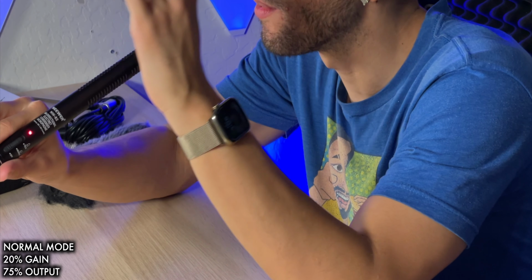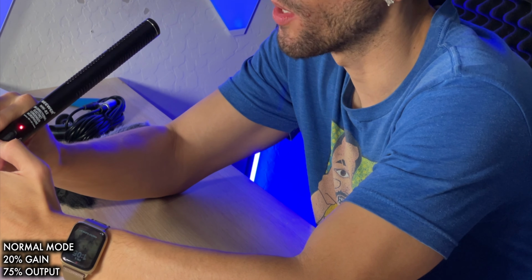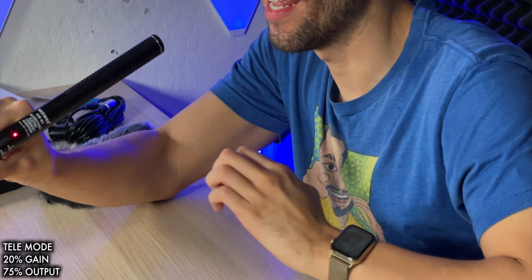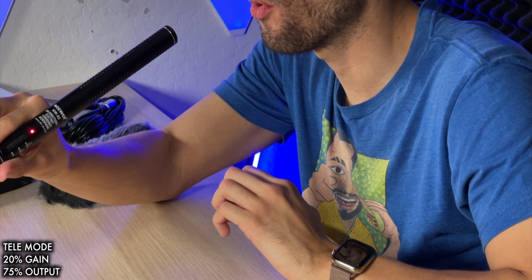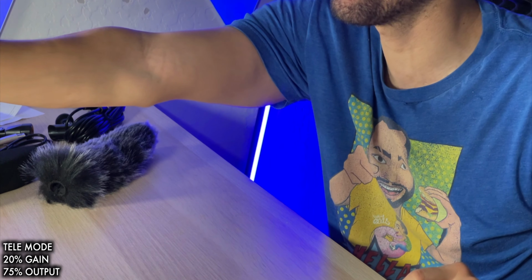Now with that being said, I'm going to switch over to tele mode, which is the hypercardioid pattern, and it's better for use when you're using it as a boom mic. And when I was testing that out, I didn't notice that was even more sensitive, so you have to be very careful if the microphone's too close. So I'm going to switch right now. And as you can see, I'm talking a bit quieter right now because I don't want to peak it, but now I'm talking at a regular speaking voice. It might sound bad. And now we're going to do a scream test, but I'm going to hold it a little bit away from me.